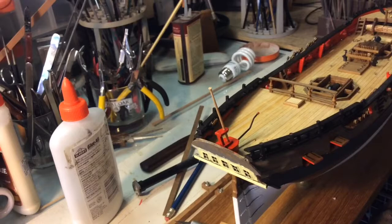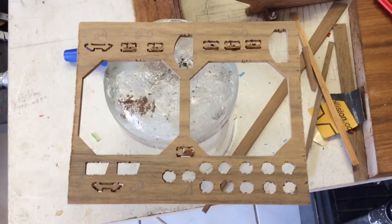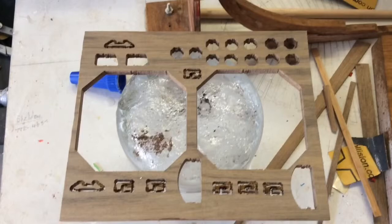I am now preparing the messenger snatch blocks. Quite late in the build, but this is when I decided that was the best time to do it. And of the blocks provided, more than half of them were broken. So we put some sear on them, we're letting it set, and we'll see if we can get them out in one piece.